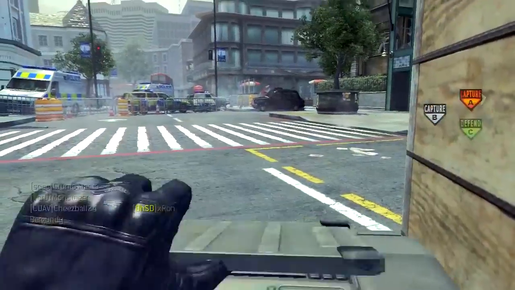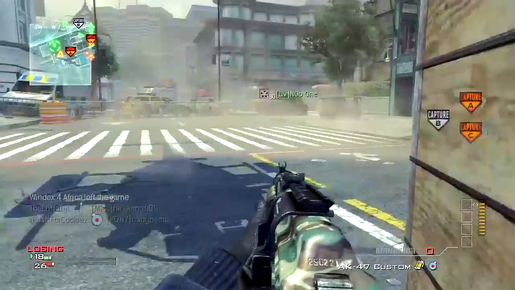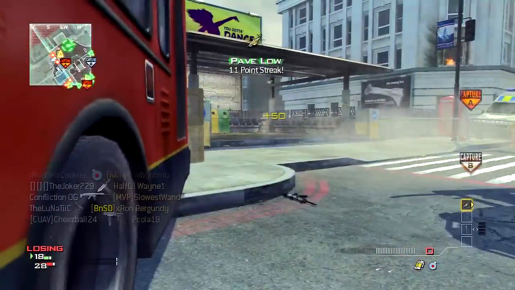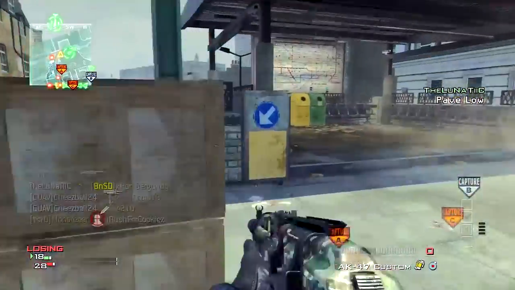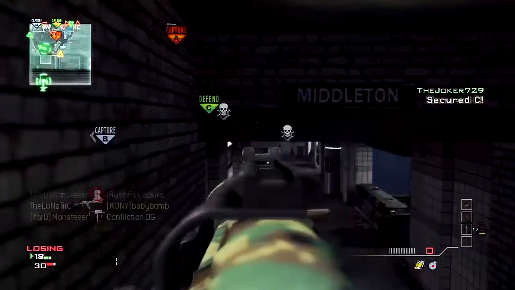But if you treat the AK-47 as a submachine gun, it works out a little bit better, just because the AK-47 has that recoil that's a little bit difficult to manage at times over longer distances. So like I said, what I like to do is just try to use it as a submachine gun.